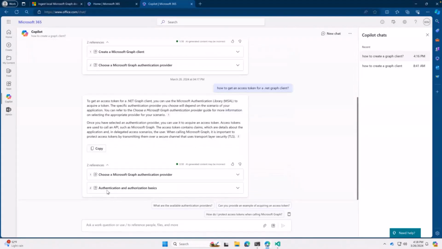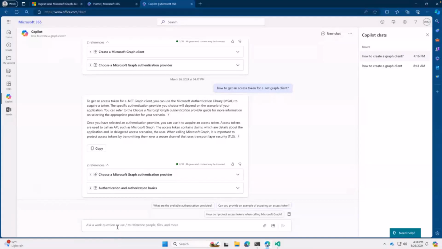Okay, and again, what's really, really cool is, again, we've got the reference. So it again proves that it didn't make it up. It's coming back again with the content that we ingested, and which we can also browse, right? So from here, we can also go to the pages that we've got here and see where the content is coming from. Okay, let's do the final thing.